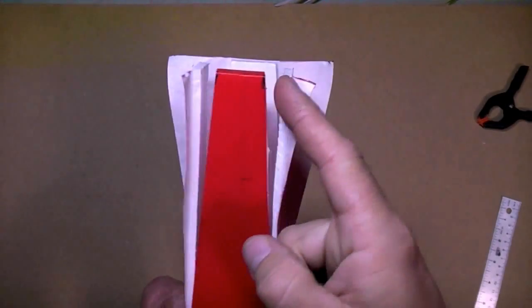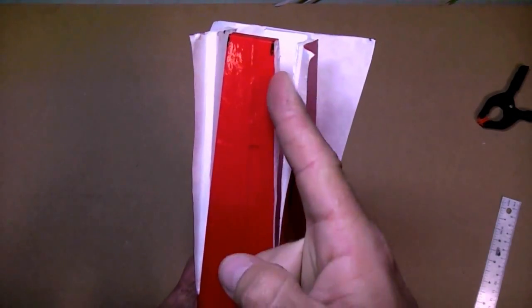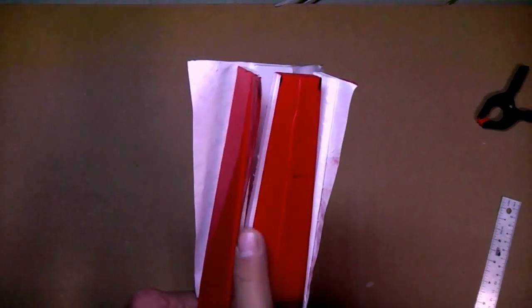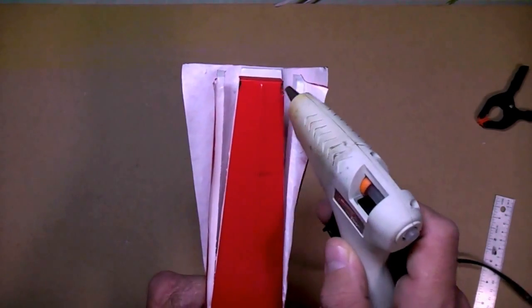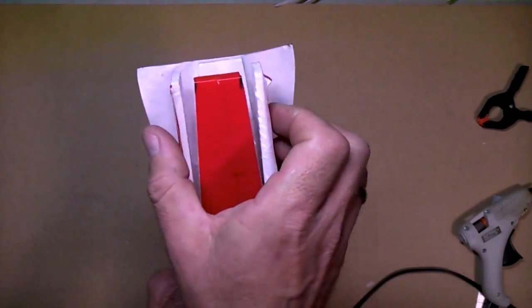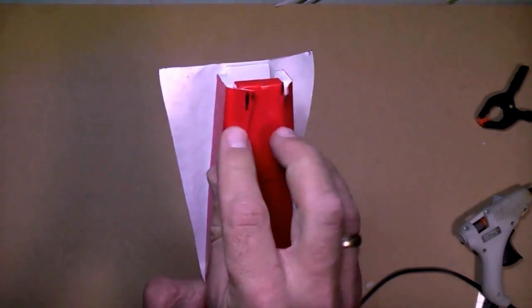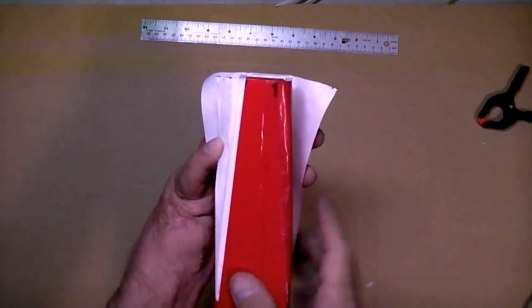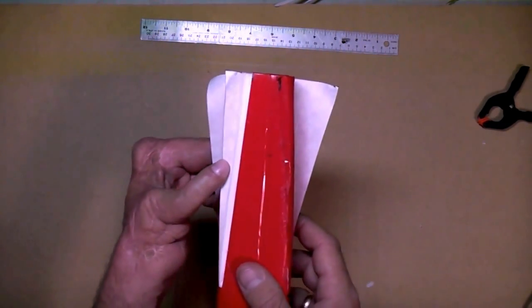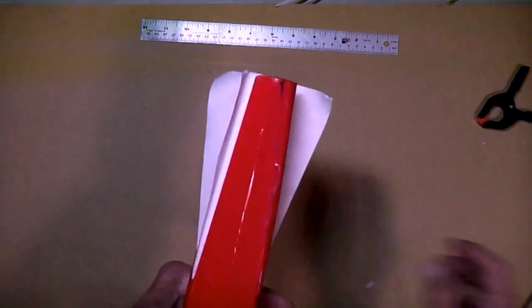I like to start at the bottom and glue the actual structural part of the foam down in this joint here first with ordinary hot glue. So right along here and right along here. I'll leave the flaps for now. So once this is glued together, then the second application of glue will incorporate these flaps and hold them together. And once you've got these two joints together, it's time to close the flap. So I'm going to close the left one here like I've already done the right.